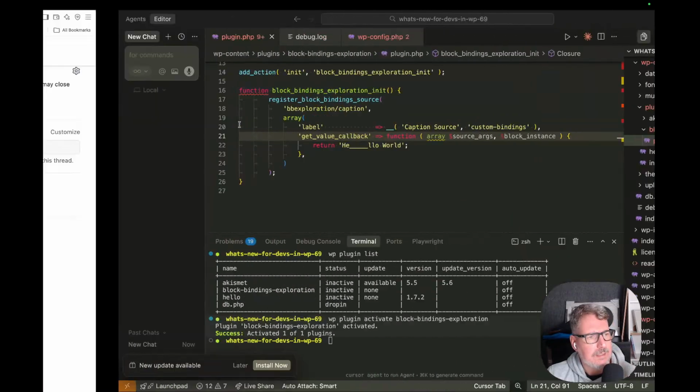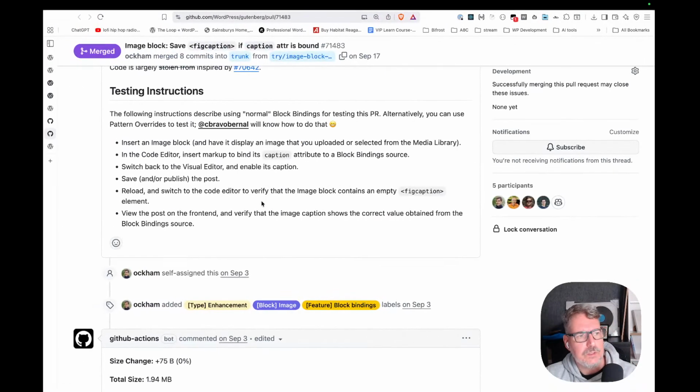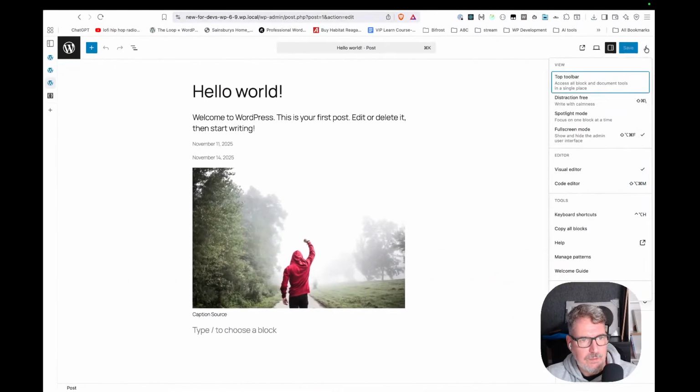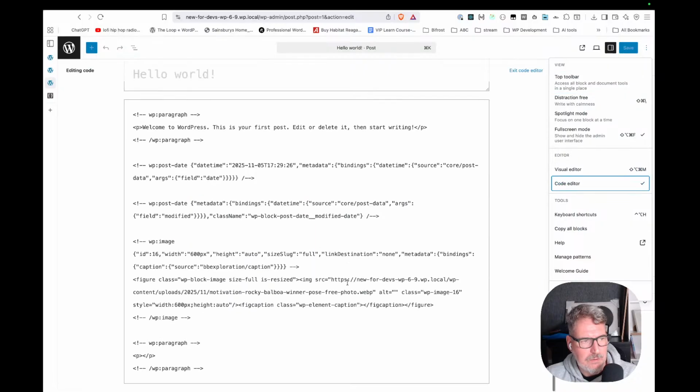What else? Okay, switch back to the visual editor and enable its caption. Save, reload, and switch to the code editor to verify that the image block contains an empty fig caption element. So if we come here, code editor, fig caption element.